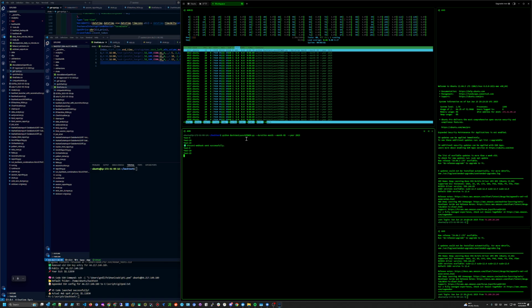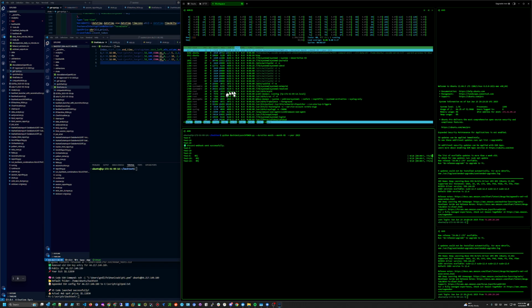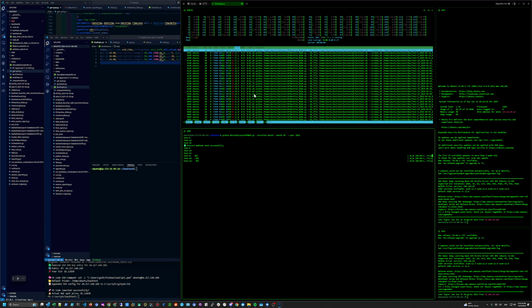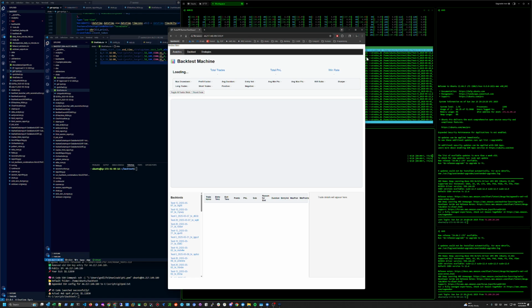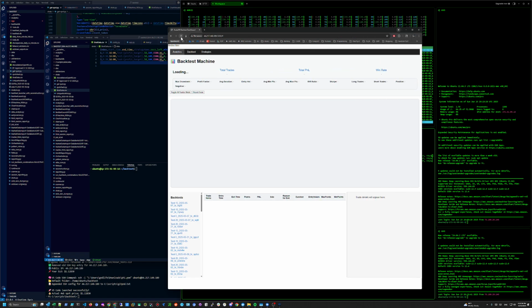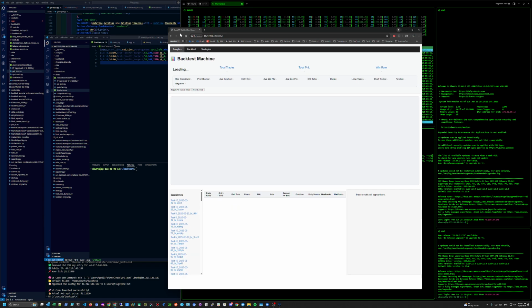Now let's run the script. So we're just going to do 3. We're going to try and breeze through this. So what I will show you in the meantime while this runs, because I'm not going to bore you with that, is the GUI, and I will talk about it just for a second before I bring it over. So this is the GUI. I need to reload it. This is the GUI, and I just made a simple web GUI.